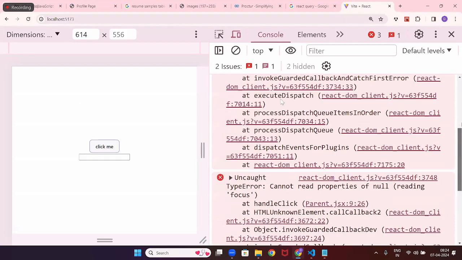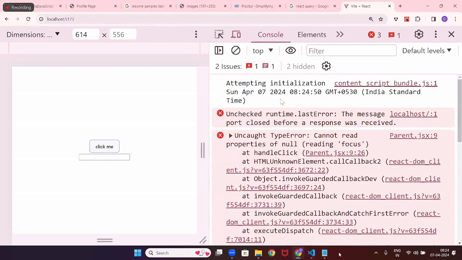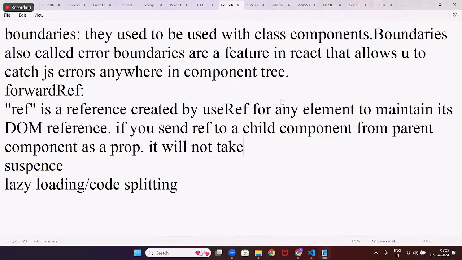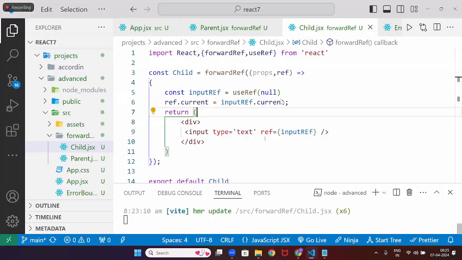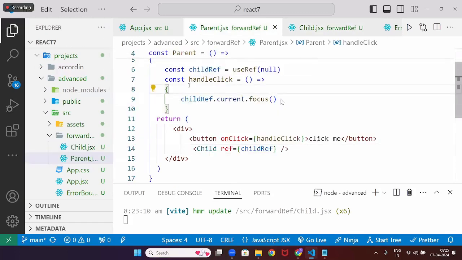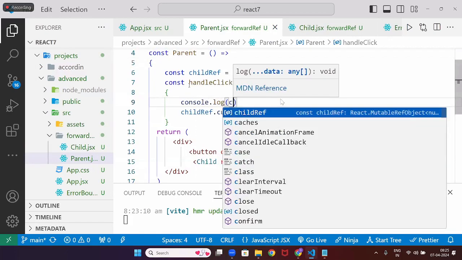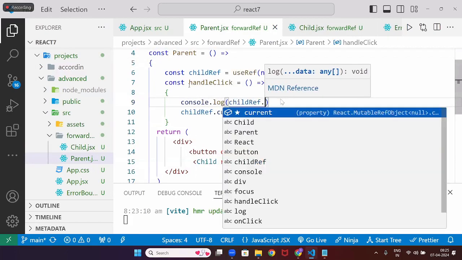Why is it undefined? Go here, console.log child ref.current.